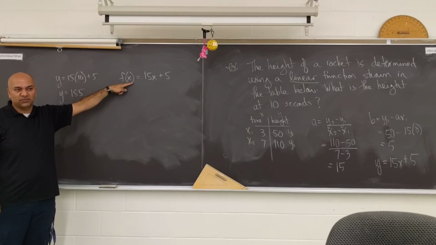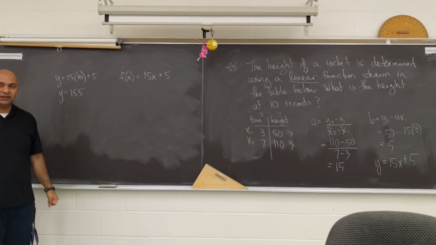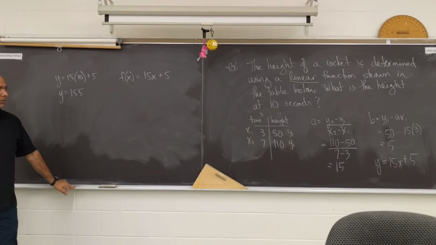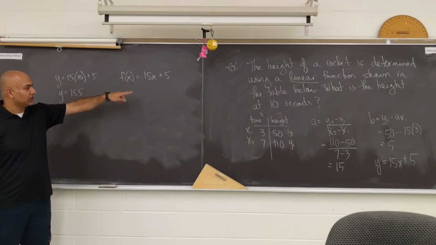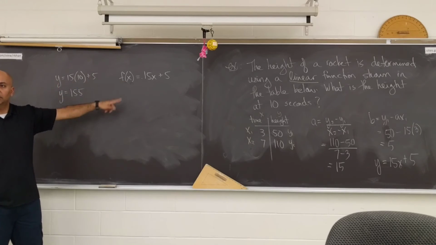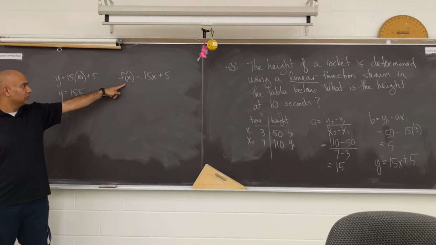Carter, why did you just put f of x, instead of putting 15x plus 5? Because I haven't done the work yet. Pretend I just figured out that step and I wanted to continue and write it this way. Which you don't have to do at all, but Carter asked the question, so I'll answer it.